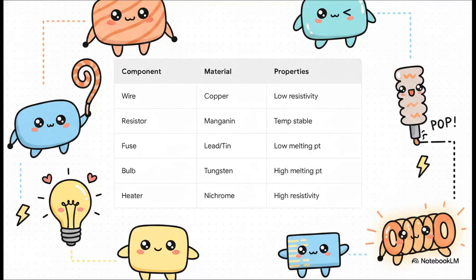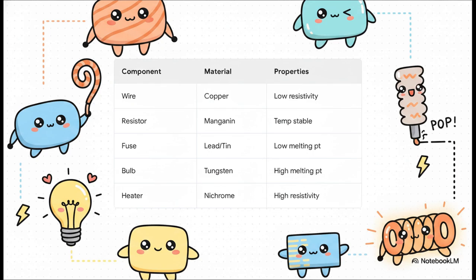This breaks down the brilliant engineering behind the stuff you use every day. Your thick copper or aluminum connection wires, they have incredibly low resistivity, so electricity just glides through without making heat. But that little filament inside your bulb, it's made of tungsten. Tungsten has huge resistivity and a super high melting point. It's literally fighting the flow of electricity, which generates intense glowing heat, but it doesn't snap.